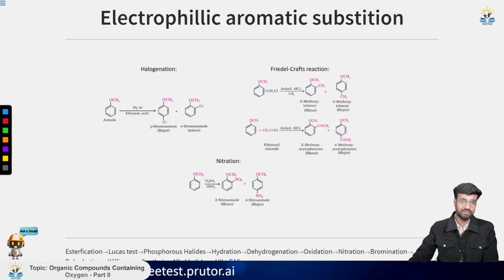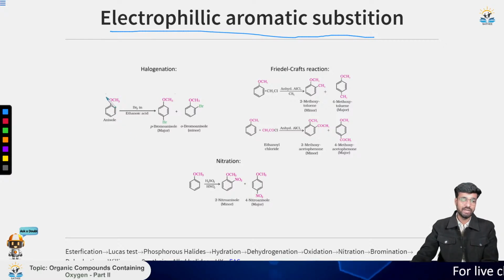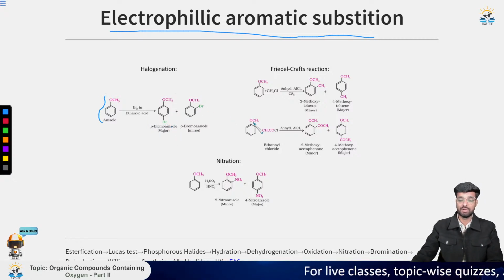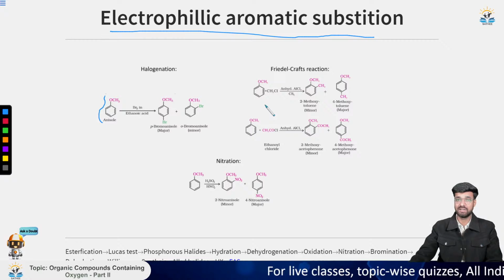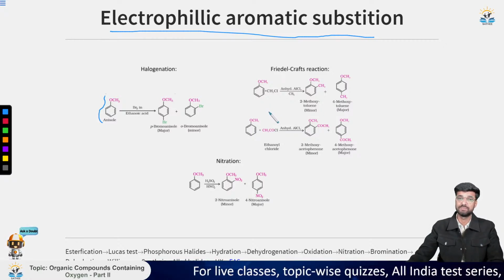Now let us see some of the electrophilic aromatic substitutions of ether which has a phenyl group. We are taking three reactions. We are simply taking anisole. If we do the bromination, we will get para and ortho, in which para will be major. I will not put much pressure on this, as you have seen this reaction earlier also. I am just saying that yes, these are also possible with ether.